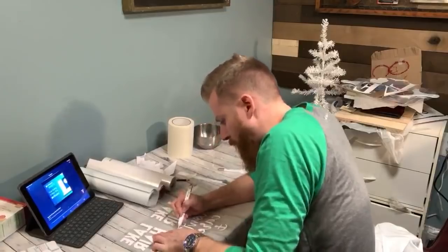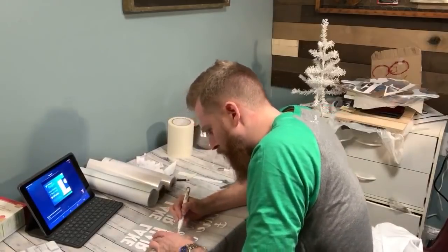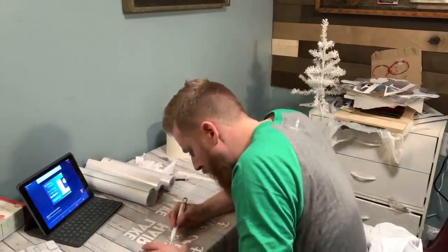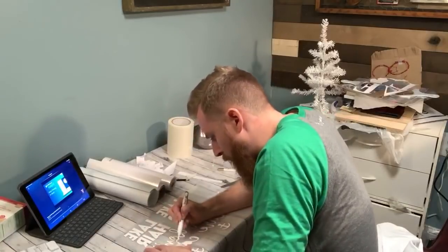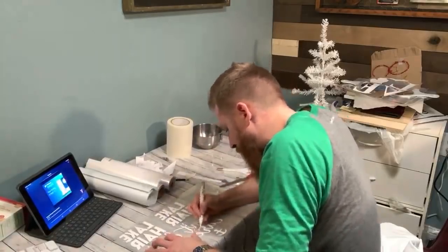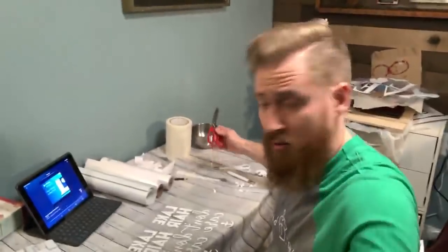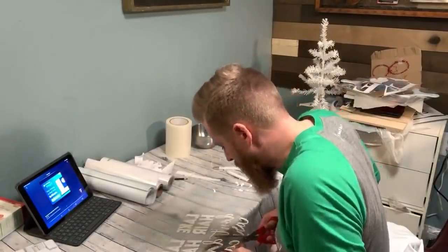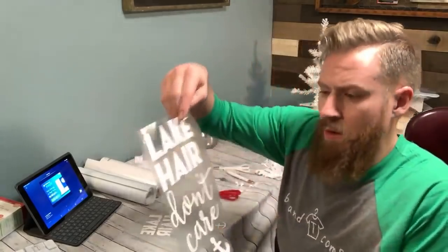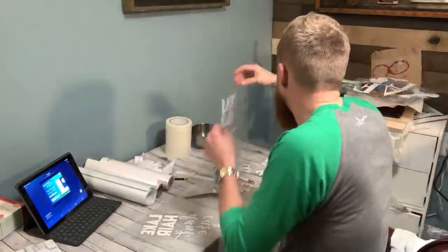Let's see what's going on. My cut is complete now that I don't hear my machine going crazy back there. And then we'll jump back on live Facebook, and then I can share that. I do have a page that I can share with you guys over here on YouTube. I got text messages coming in, or on Facebook. I have a Facebook page that is going to be designated. I have a lot of questions coming in. Alright, here we go. Like, care, don't care. Bada boom, bada bing.